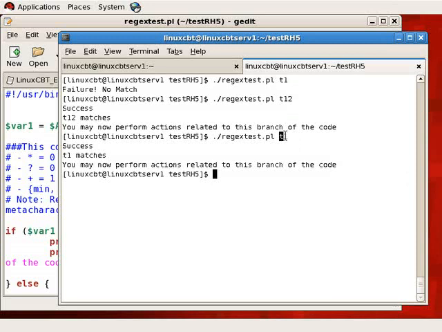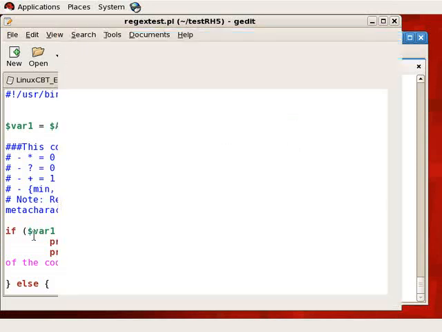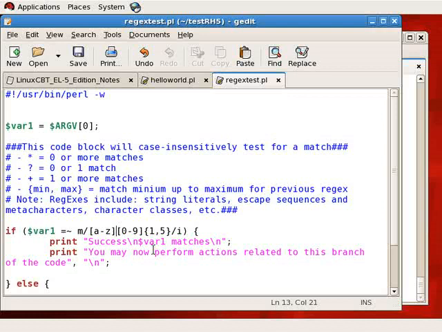Let's take a look at why T12 matches. We need at least one alpha, A through Z, and we need 2 up to 5 numerics. If we drop this, or make it 1 up to 5, then the previous attempt would succeed for T1.